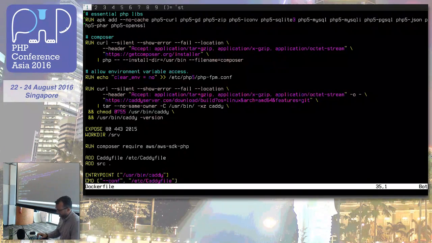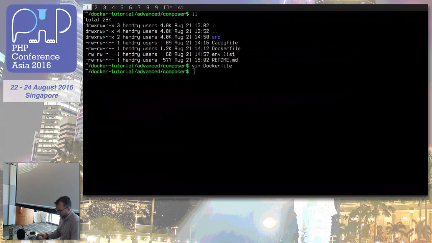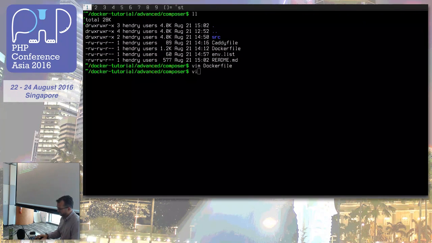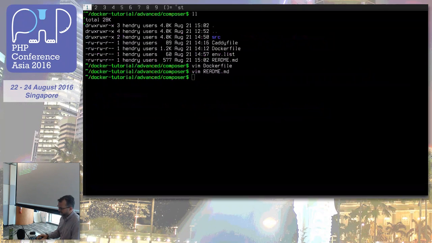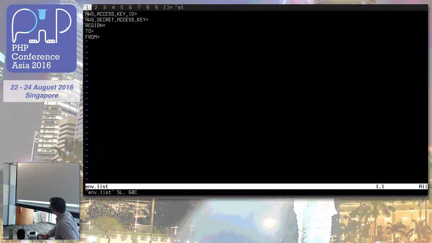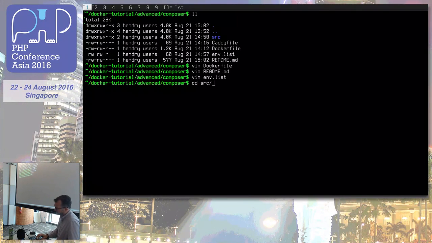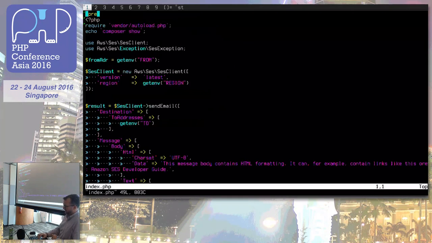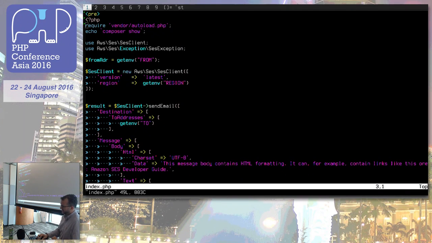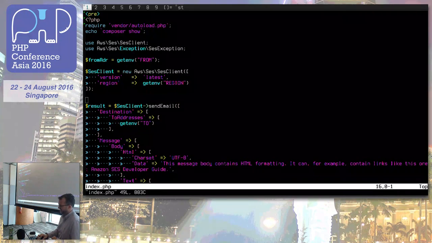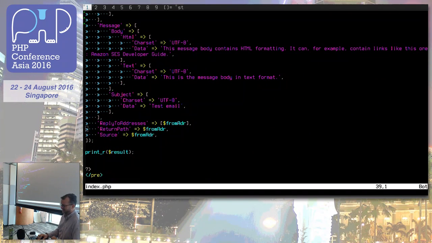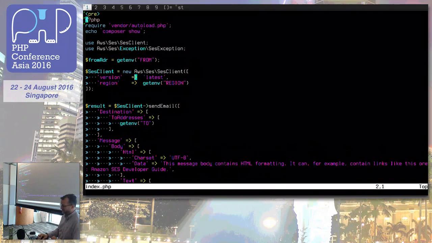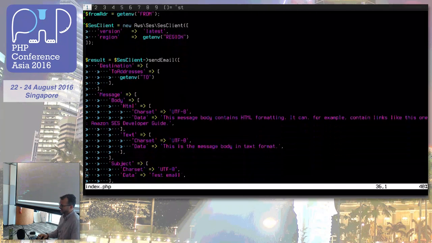I don't think I have the energy to run through this example. But this example here shows you how to set up, and this took me way too long to figure out last night. Who uses the Amazon SDK? Who's ever designed it? It's really hard to use. It's like factory, constructor. All this thing does is send an email.